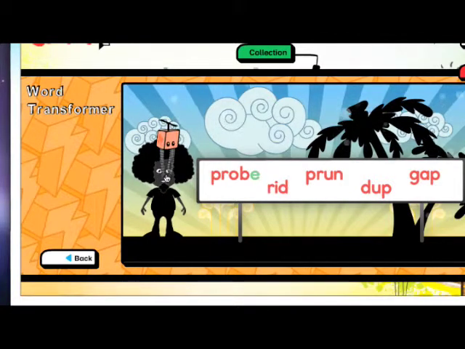However, the ELR cannot be differentiated to address different ability levels. It does provide scaffolding for students who are struggling, which is nice, but it would be nice to see if the ELR had different levels of difficulty, because I could definitely see some of my students having a much harder time than others, and some of those higher readers or more fluent readers probably wouldn't be that challenged in a game like this, so it'd be nice to see maybe something a little bit more challenging for them to do.